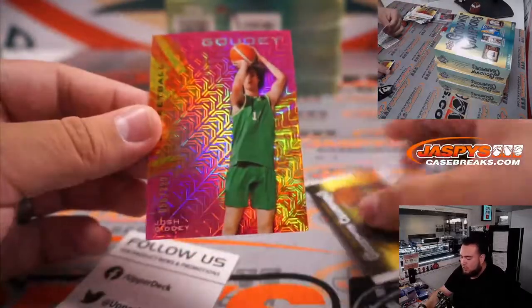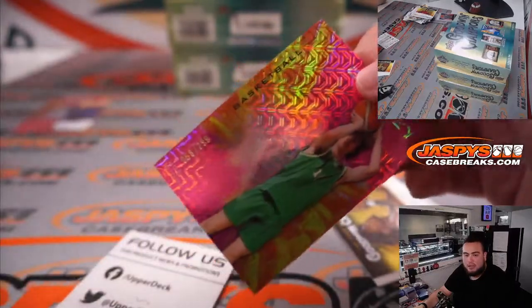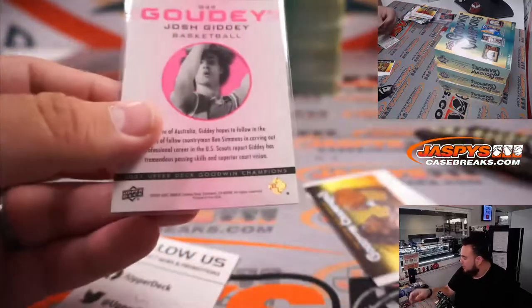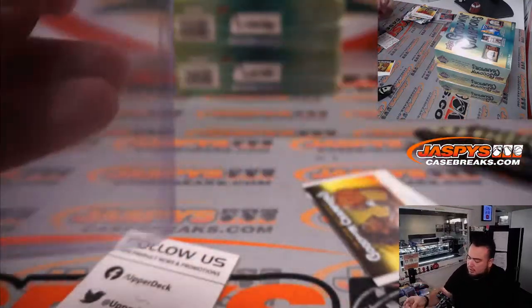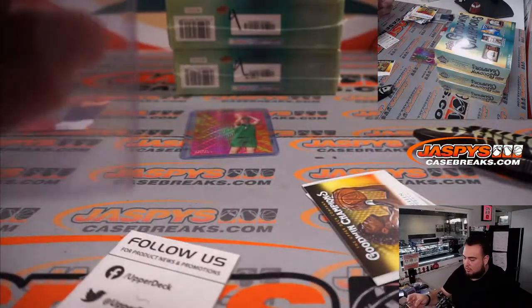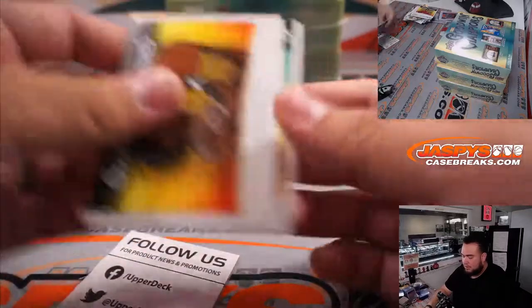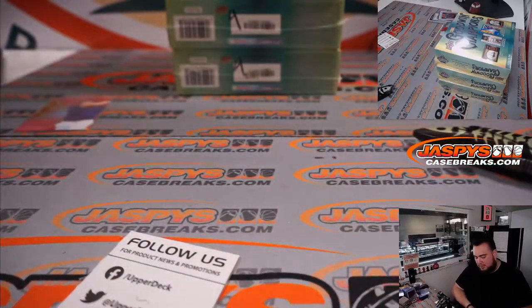And, ooh, Josh Giddey. Look at that. 56 out of 299. J, going to Carl. That's a sweet looking card right there. Giddey. Sweet. There we go. First box in the books.